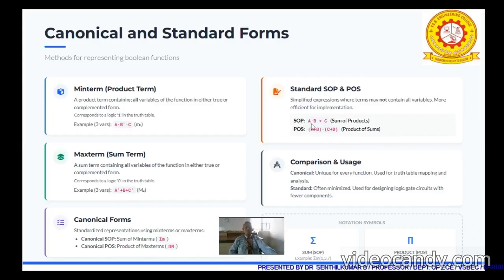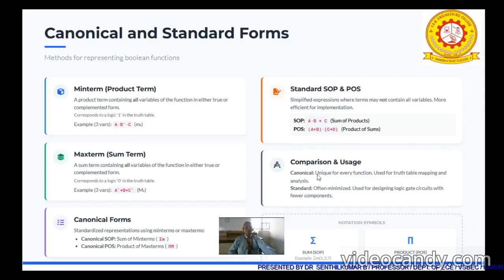SOP, sum of product can be like this. Look at this. This is the product term. Wherever you see the dot, that is called the product term. Wherever you see plus, that is called an or term or sum term. Similarly, here in the case of POS, look how it has been considered. Here in the parenthesis, they have used sum term. Here also sum terms are there. These two are coupled with an and term. So it is product term. So you can call it as product of sum.